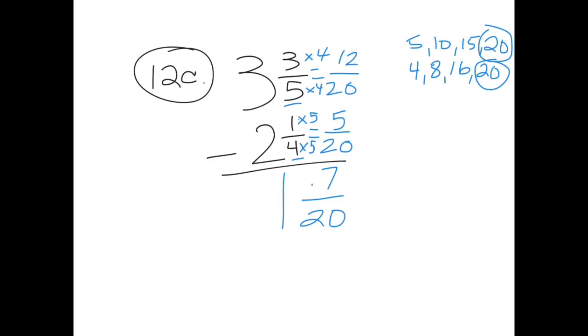Got to remember that whole number part, because it's all kind of one chunk of number, right? 1 and 7/20. Now I have to ask myself, is this in simplest form? Well, I know dividing by 1 wouldn't change anything in the numerator and the denominator, and 2 doesn't go into 7, and 3 doesn't go into either one, and 4 doesn't go into either one, and 5 doesn't go into 7, and 6 doesn't go into either one. 7 goes into 7, but not 20. And beyond that, I just can't think of anything. So I think we're good to go. 1 and 7/20 is an answer that makes sense, and I can show my work to explain my thinking.